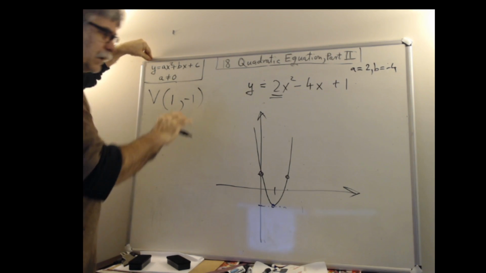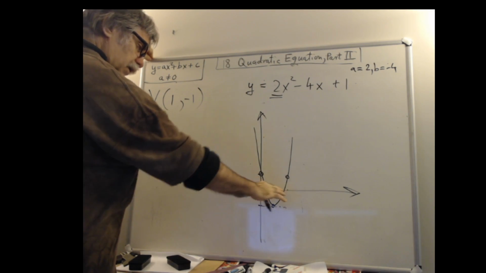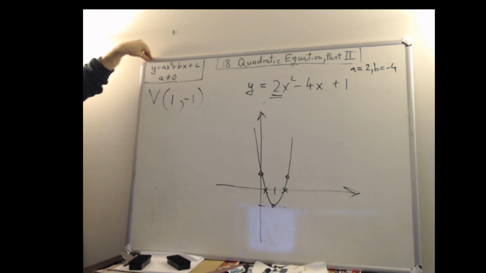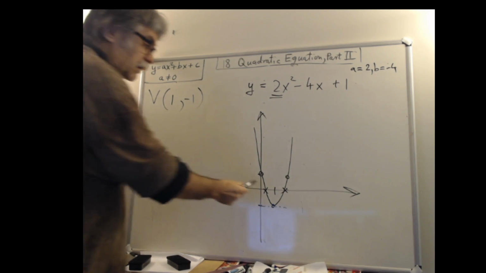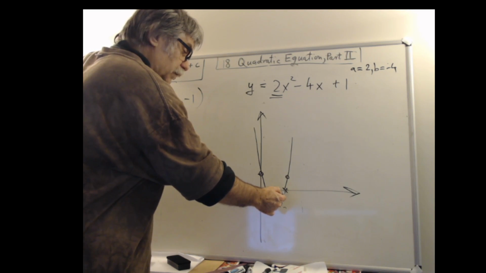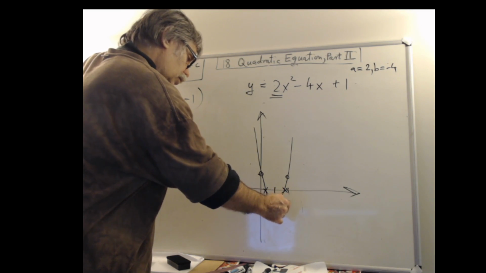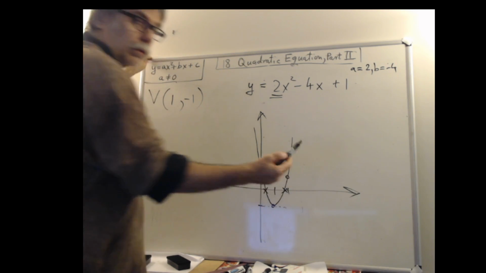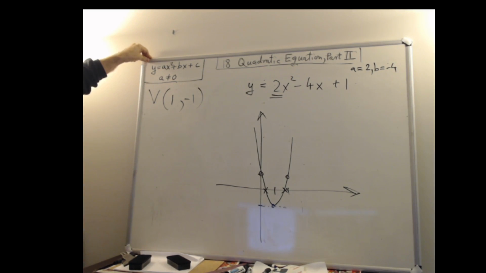So I'm going to find the x-intercepts. I have 2 of them. One is here, one is here. I did not find them. I was graphing this as a sketch, and I get an approximation of what it is. This seems to be somewhere between 0 and half. This is 2 here. This ought to be somewhere between 1.5 and 2. I don't know what it is, so let's find it out.